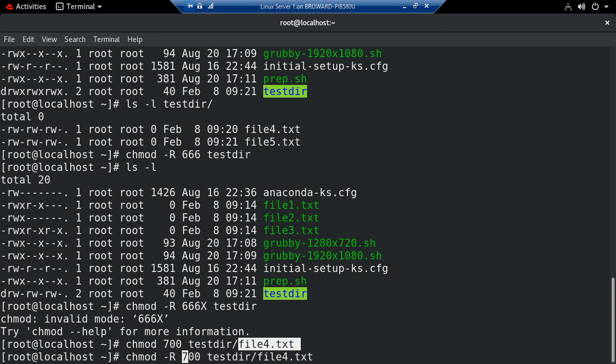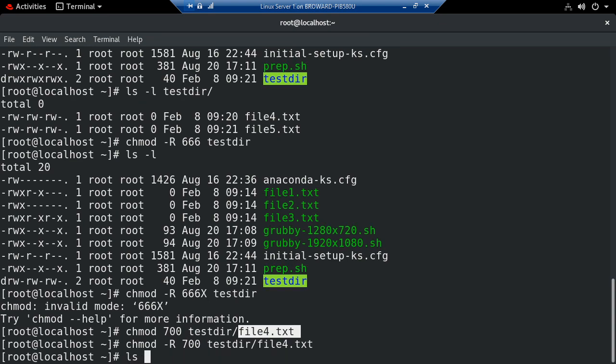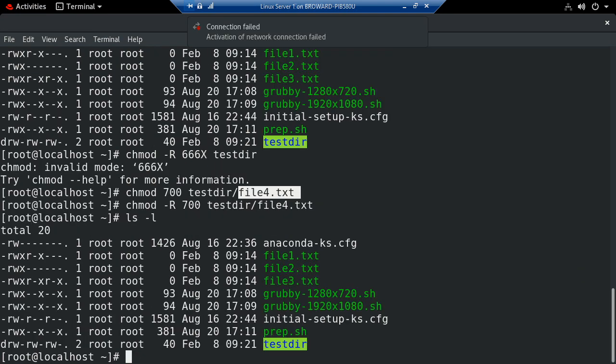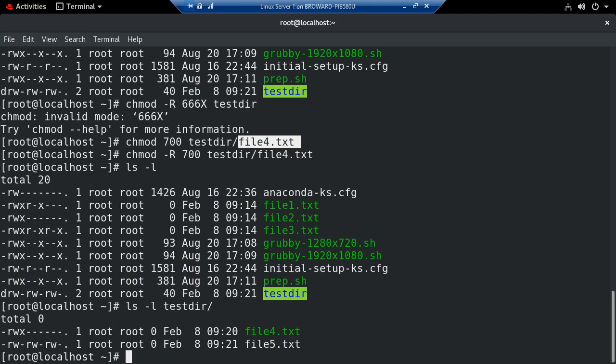Would this work, to give the user owner permission for file 4? It would, because tester, no, it didn't actually.